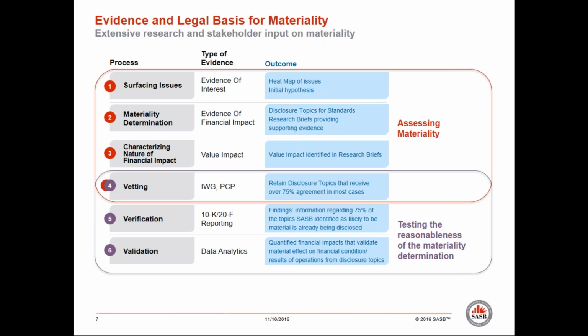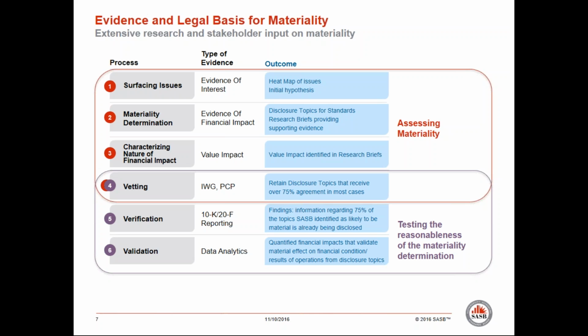So in our industry working groups and public comment period, we found there was a rough cutting point of about 75% of concordance on these issues that we looked to for maintaining them for inclusion in the initial set of standards and metrics. We found a small number below that we continued to look at as possible emerging topics, but generally if a topic didn't achieve a certain level of shared interest between investors and issuers, we did not move forward on that. And I would say that there was broad agreement on whether a topic was material. There weren't many points where investors thought something was material to a wide degree and issuers didn't. There was fairly good concordance on these things.